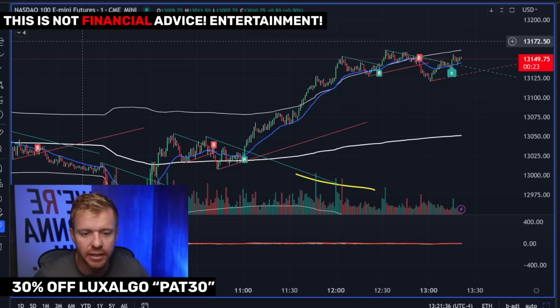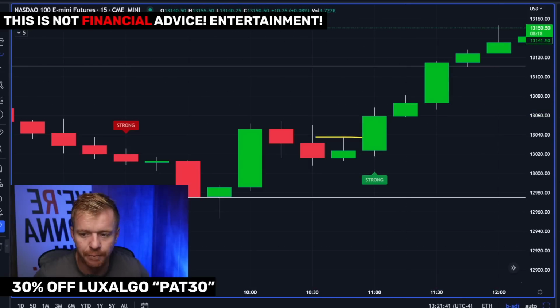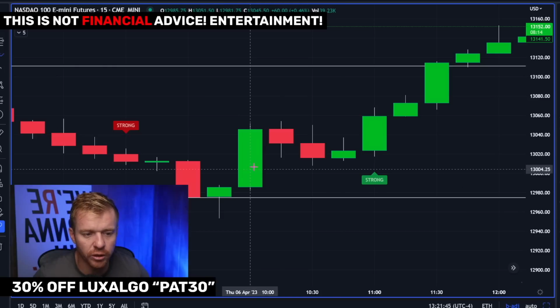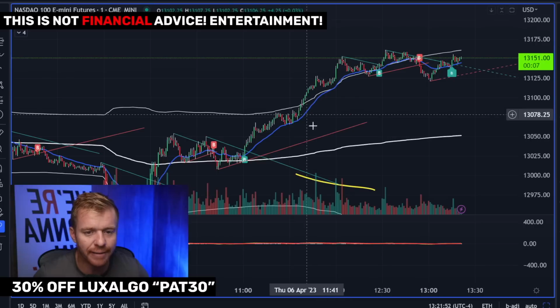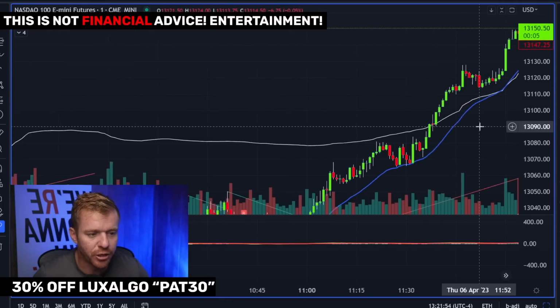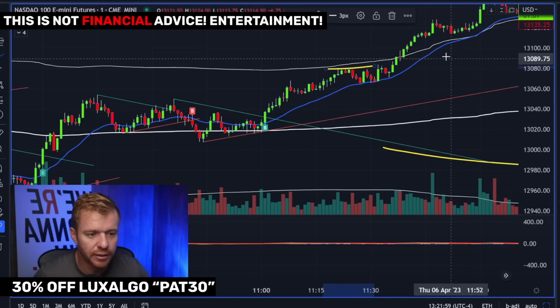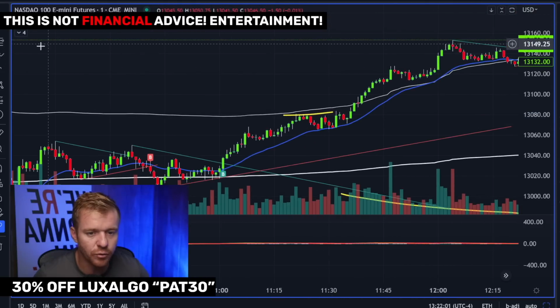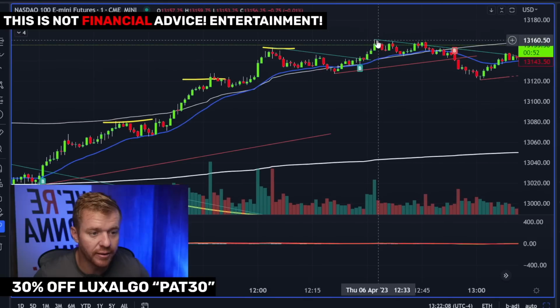Price action, my friends. You get rid of all the indicators, get rid of all the stuff, and what does it tell you? Price action in the day. We got this big bullish candle. There's no reason to be short. Once you get that big bullish candle like that, why be short when the market wants to go higher? Don't try to fight the trend. I saw people in the live stream saying, I'm going to short the top here. They try to keep shorting this thing. No, that's not good. They got squeezed. They didn't get squeezed yet, but possibly. Yeah, they did get squeezed later.